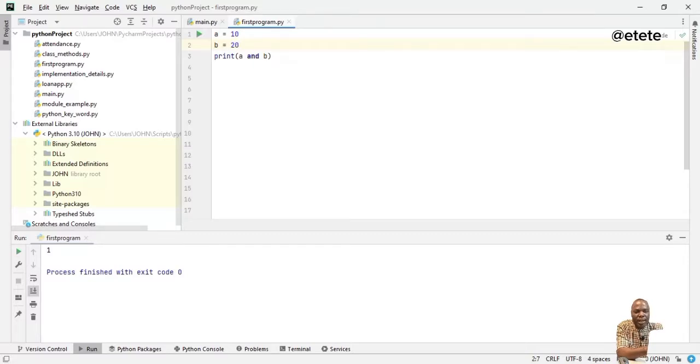So you will now see that the value of A is 10, so it will not return it. It will now move to check the value of B and return the value that is in B. So if I execute this script now, it's going to return 20. Can you see? It's returning 20. So that is what I mean by saying this is unlike the case of that switch.